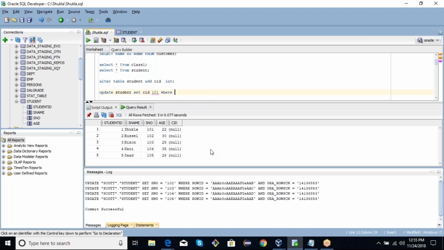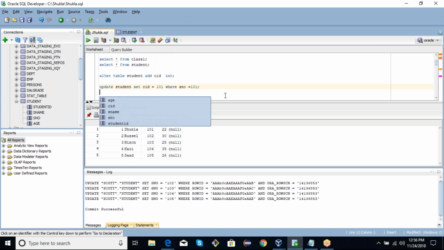Then we will just change the values. There is a typo. Update student set CID equals 101 where S number equals 101. Now run it.